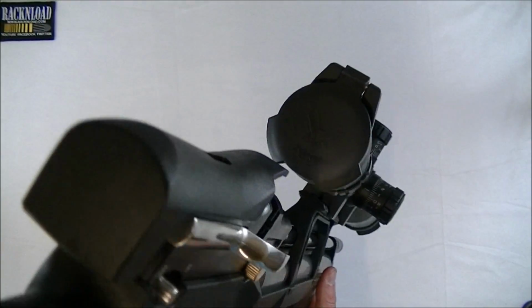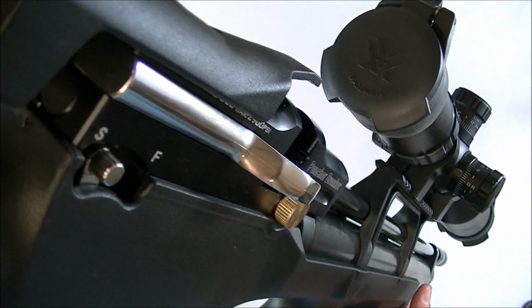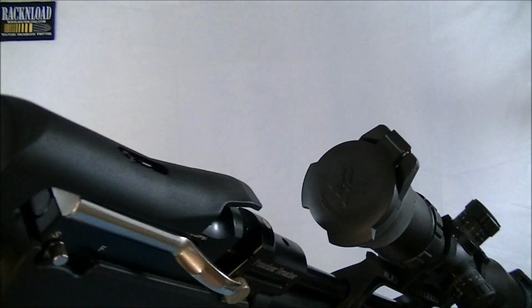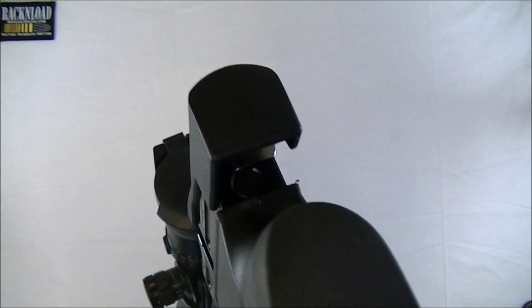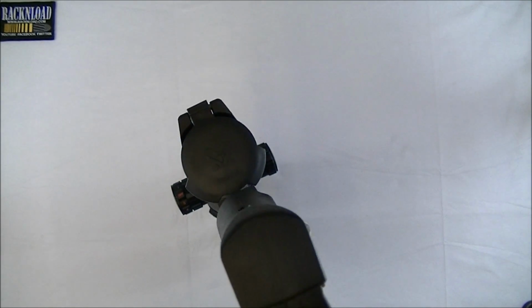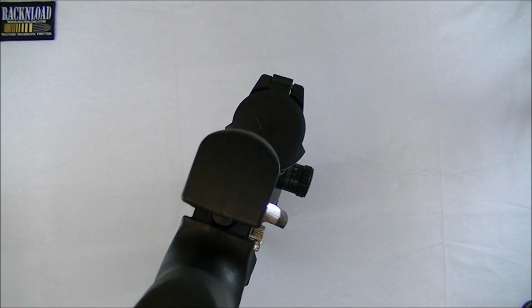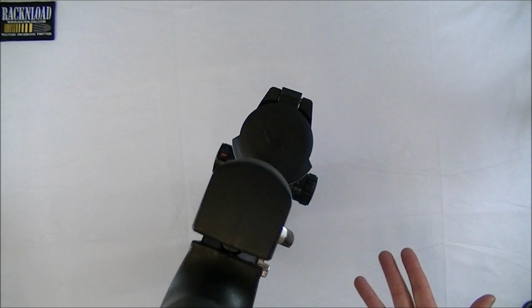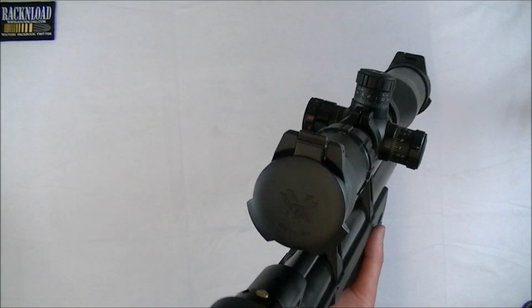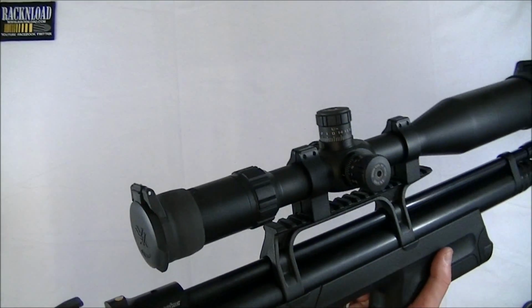But yeah, it'd be cool if you were able to switch this to left hand. I know you can with the Daystate Pulsar. Not got hold of one of those yet. I'm sure I will sooner or later to give you a full review of one. But yeah, it's a great rifle. It's just a shame it's not fully ambi, but I know it's difficult to do with it being a bullpup. I get that. So yeah, that's pretty much your stock and your cheek piece.